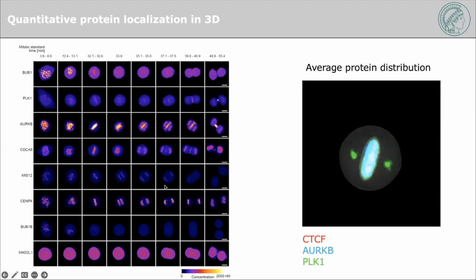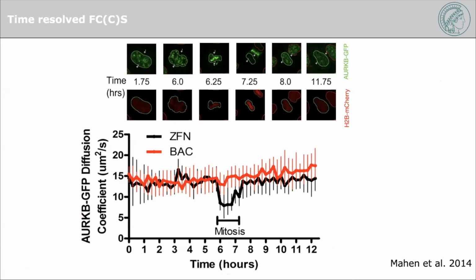In the next example, you can also use this to do experiments where you want to probe the molecular biophysical properties of your proteins through time, by repeating these FCS measurements at regular intervals. For instance, this is a protein that builds up a complex during mitosis, so the diffusion coefficient decreases and becomes smaller. It means it goes into larger complexes, and then after the end of anaphase, this protein is released and is freely diffusible again.